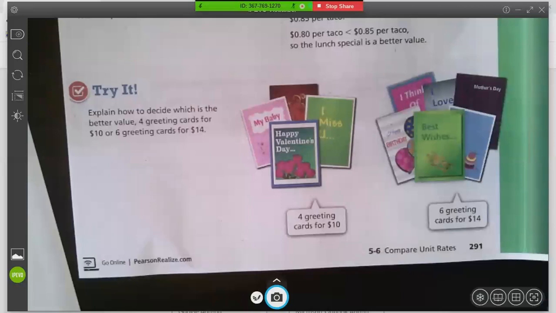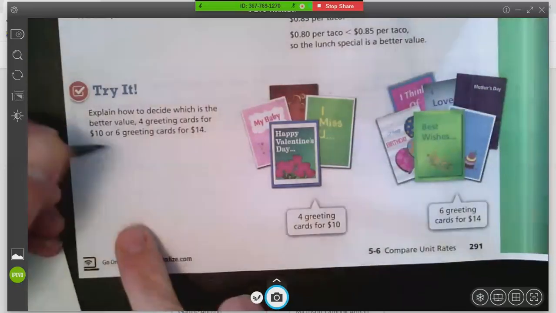Okay. I do. So Alvin, what we want to do here is, what do we want to go on top? Because we're going to find the unit rate. Do we want money to go on top, so the dollar amount, or the greeting cards to go on top? Anybody can answer that. What do you guys think? I think the greeting. No, the money has to go on the top, or else it will mess up the problem.